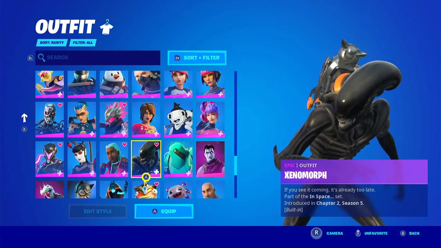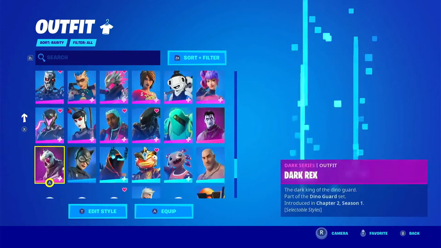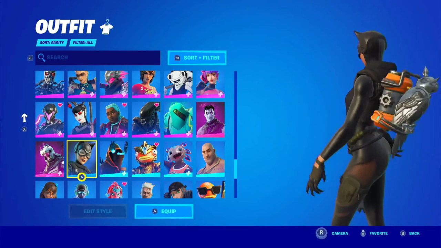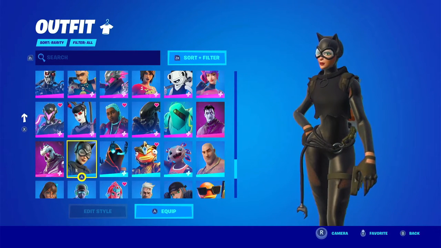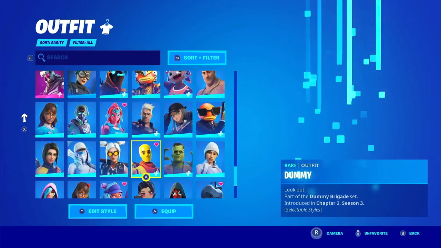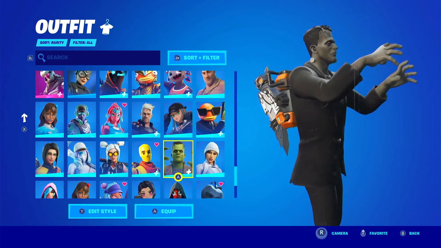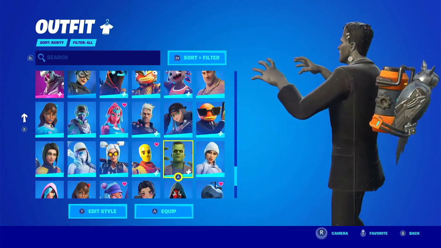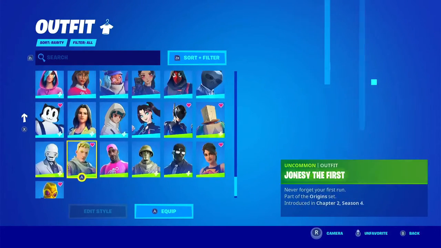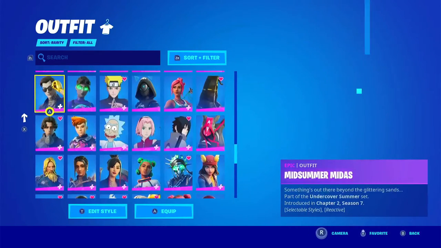We got Xenomorph. Yes. Catwoman Zero. They have a regular Catwoman one, but this is specifically her outfit from the comics. That's cool. The Batman Fortnite comics. And then, of course, who can forget Frankenstein's monster? Of course. It's got the little film gradient over it. That's cool. I think those are the crossovers I have. That's cool. I think I listed all of them.